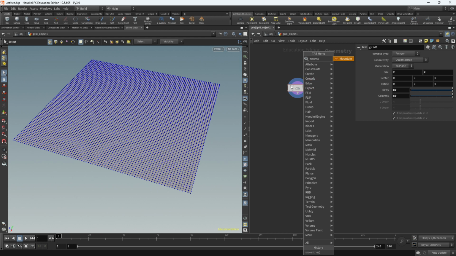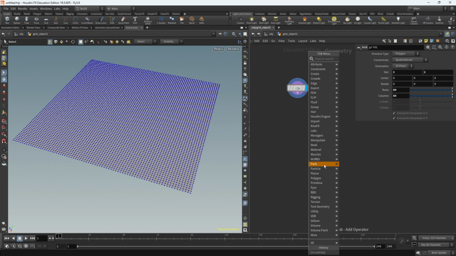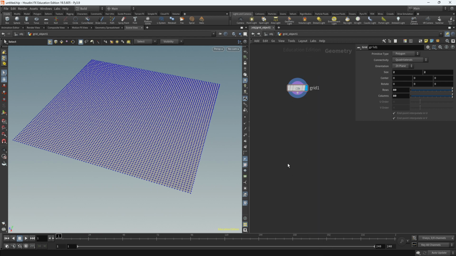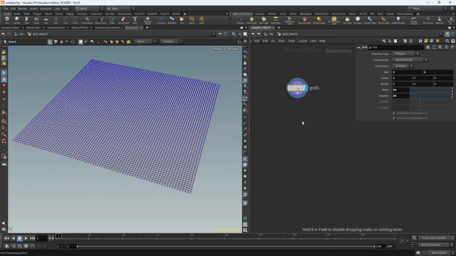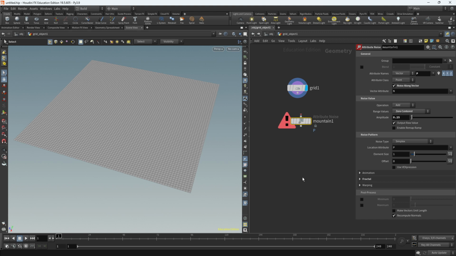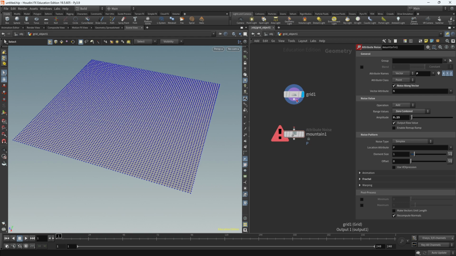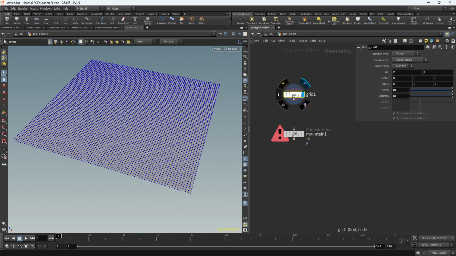Now, it's really impractical for us to discuss every single one of them. The best way to do this is to just follow some of the most important nodes that we're going to cover. One node that's important is going to be the mountain node. I'll show you why, okay? So if I click on mountain node, I'll plug it in there, okay? Now notice that we have the grid and we have the mountain node. It's not connected at this stage yet. So I'm going to connect the grid to the mountain node here, okay?